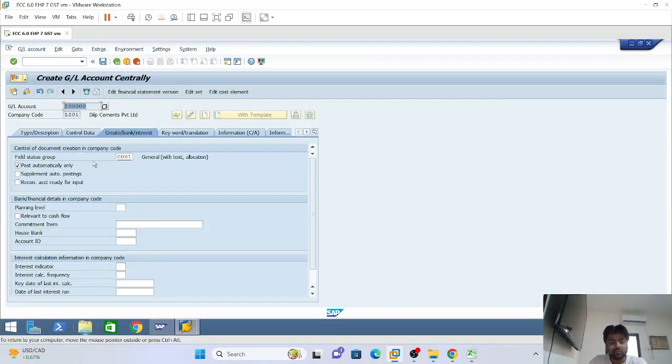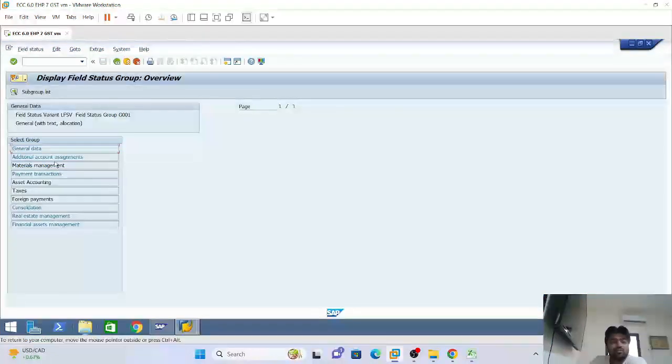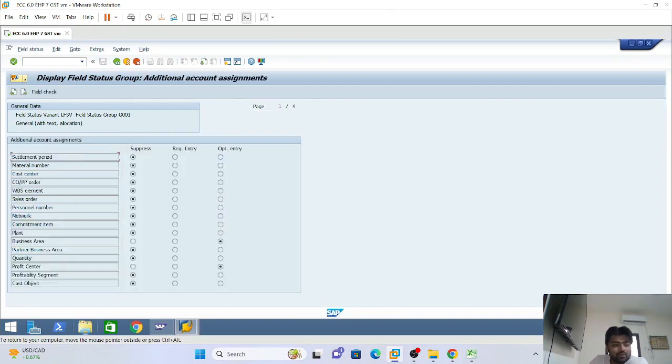In this field status group there will be a field status subgroup, which is a part of the global parameters, you remember, right? So you see which fields we want to keep as optional or mandatory. We have kept profit center optional, business area optional, functional area and segment also optional.